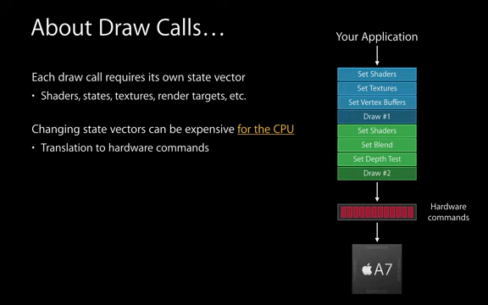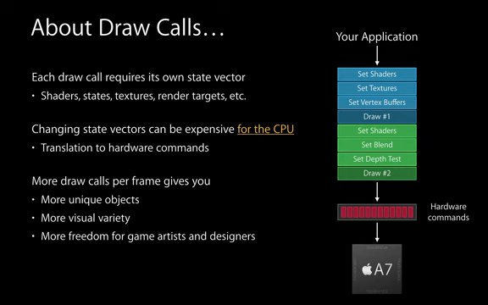So if we had a way to make that much less expensive, we could give you a lot more draw calls per frame. And you might ask yourself, well, why do I want more draw calls per frame? Well, more draw calls let you build much better games and applications. You can build many more unique objects, have many more bad guys or other characters in the scene. You can add a lot more visual variety to your games. But probably the most important reason is your game artists and designers are going to thank you profusely, because you're going to give them more freedom to realize their vision without having to jump through all types of draw call gymnastics to fit what they'd like to see on screen into a tiny number of draw calls.